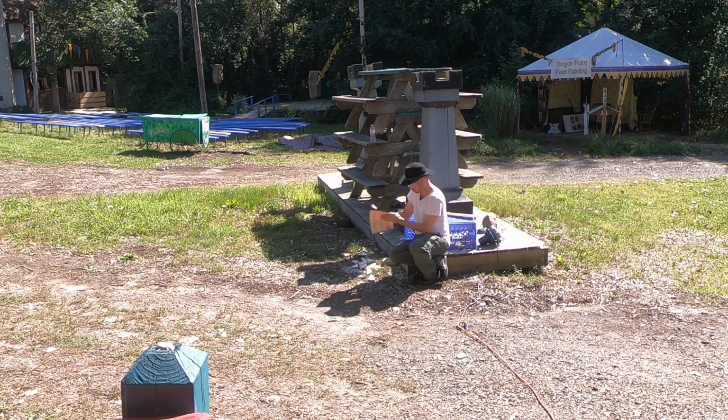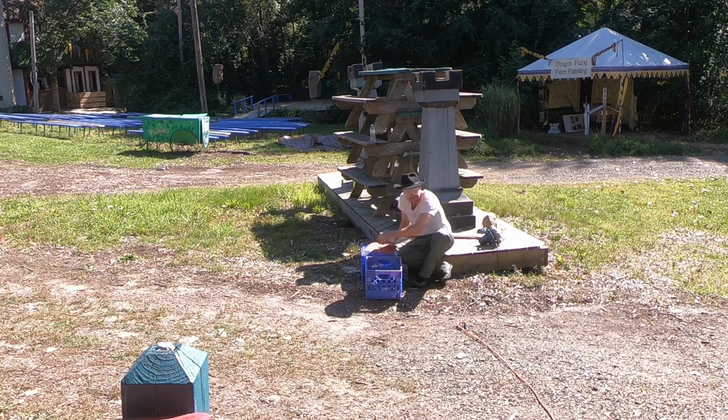Okay, we've got our triangle brackets cut. Now I gotta sand them down. Be right back. Okay, we're gonna have to make this a little more interesting. I'm gonna switch from this boring elevator music straight to some intense classical music.